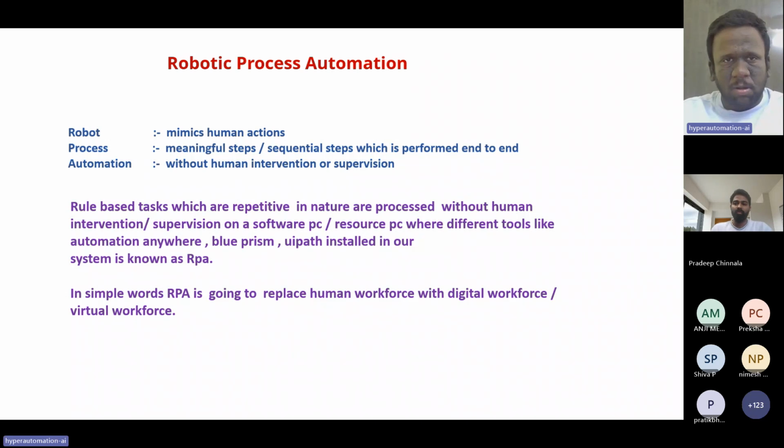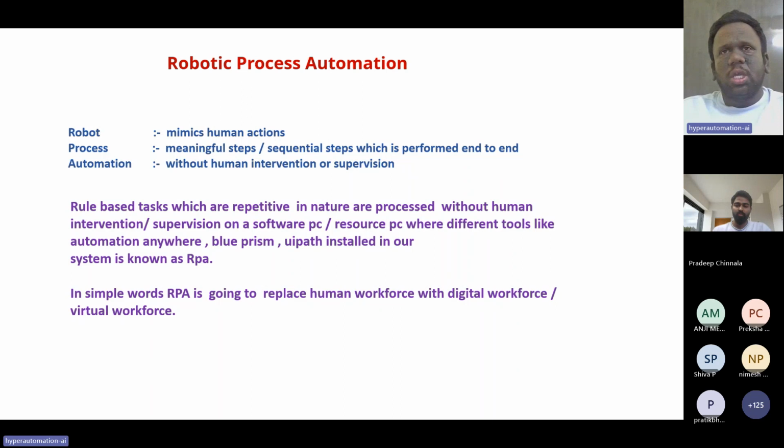I can develop in Python, I can develop in .NET, JavaScript, or you have some 20 plus tools in the market that more or less do the same functionalities, and your end goal is just to make sure that you're trying to develop some application, right? In a similar way, RPA has evolved in the IT industry as a practice, where our agenda is to convert your manual workforce into a digital workforce, right?